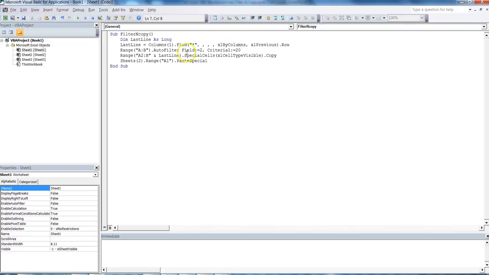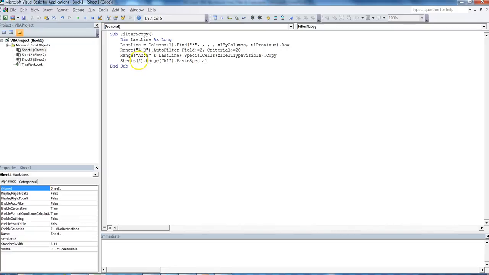Now here we are using only one filter for criteria 20, that means we are going to filter out the data with value 20 in column B. So whatever rows with 20 are there in the data will be filtered out, so only those rows will be displayed.